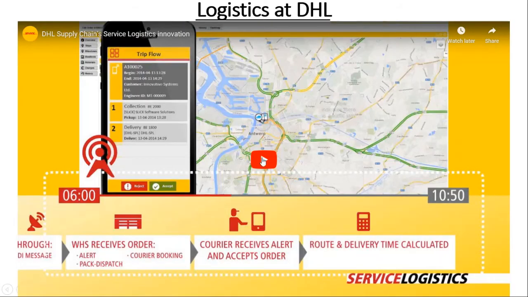Let's further look into the logistics of DHL, because I told you that the key aim for this lecture is to make sure that you really understand what logistics is, what supply chain is, right? Because this is not a traditional class, this is an online class, right? So I need to make sure that there is a bundle of relevant videos. Make sure that you go through the videos, just don't skip all the videos, because this is quite important for your coursework, right?